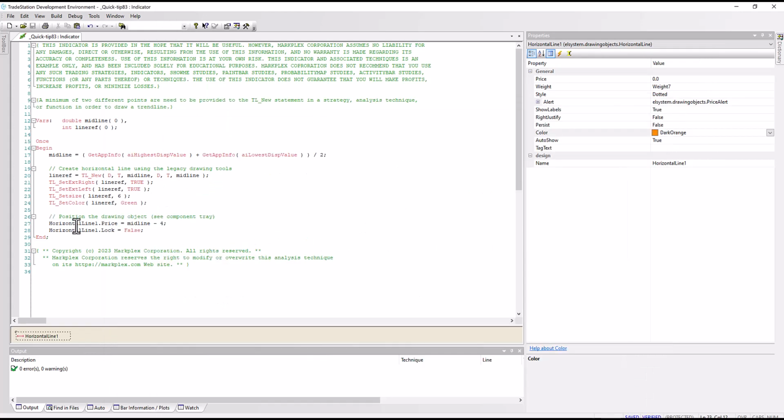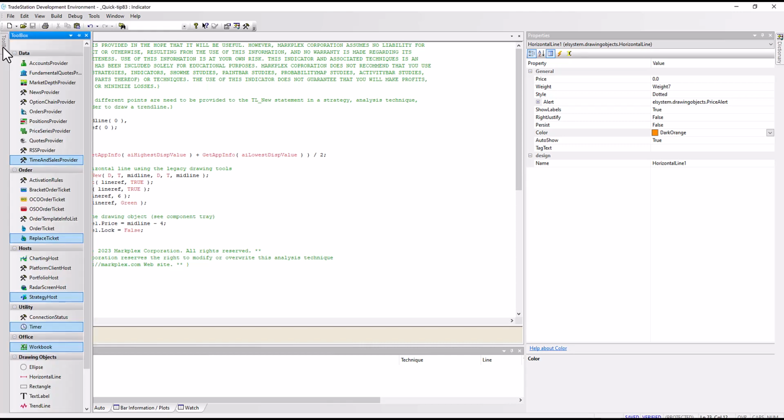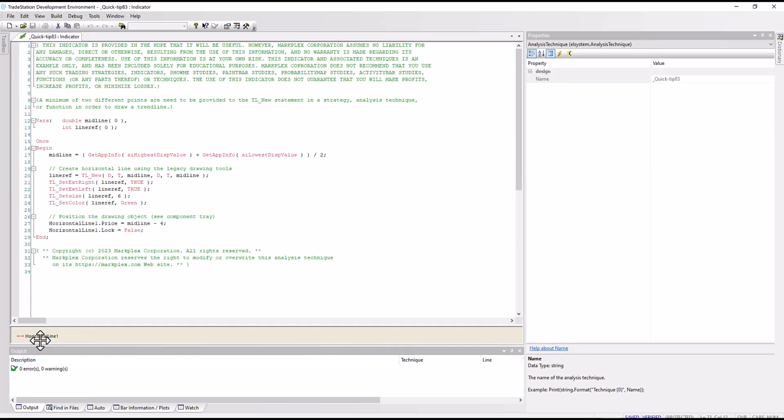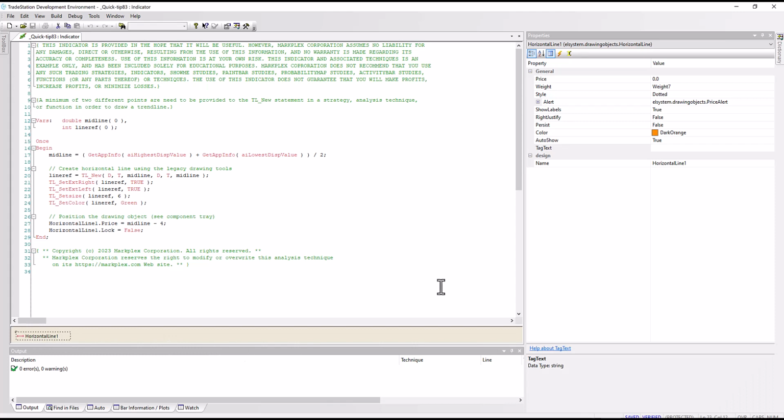The other thing I've done is added the horizontal line using the drawing objects. The way I did that is I went into Toolbox, then I found the horizontal line, I dragged it into the component tray, then making sure that that is clicked, you can change some of the values here. So we set the weight to be weight 7, which is the thickest weight.